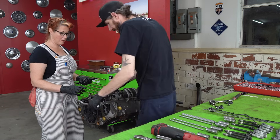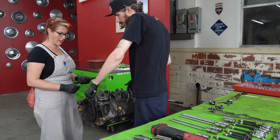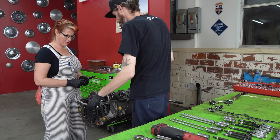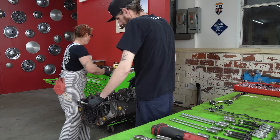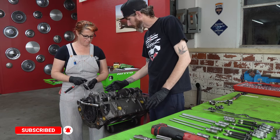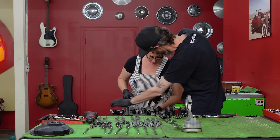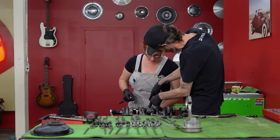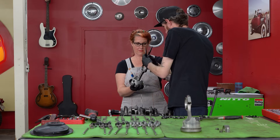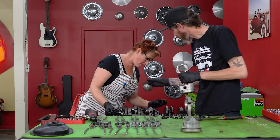We're going to skip the passenger side for now — I want to get all the driver's side out first. Is there only one way you can turn the crank? It's best to turn it clockwise, though you can turn it both ways depending on what you're doing. You don't want the piston perfectly straight up — you want it at bottom dead center of the cylinder you're taking out, lined up so it'll go straight up at an angle.